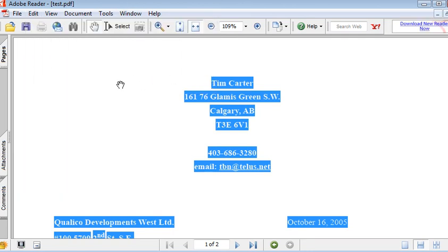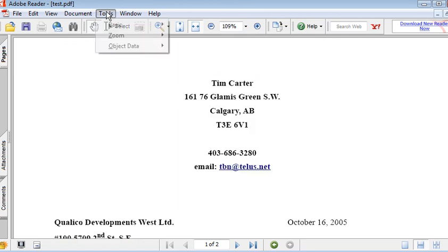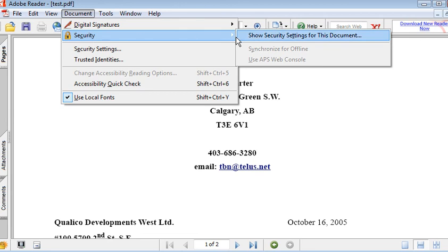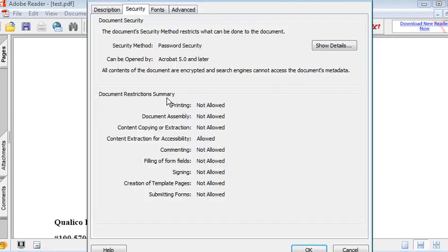So it isn't going to let us copy anything into the clipboard. You can go into Document and you can actually view the security settings. And in here it shows you that we have disallowed several of these things.